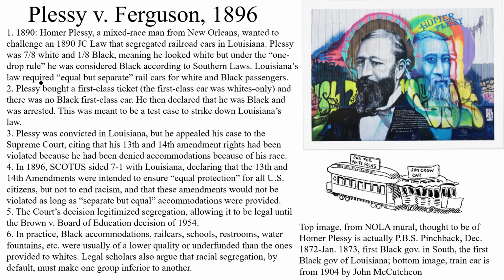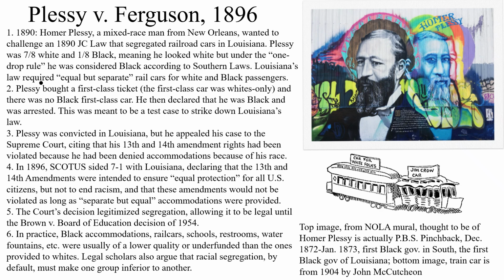So the Louisiana rail company will have to provide a black first-class car, regular coach cars for both white and black customers that are of the same level of quality. Basically, that's what the law says. Separate but equal becomes legal after the Plessy v. Ferguson decision. And the court's decision basically legitimizes segregation. It allows the states to pass Jim Crow laws as long as they can say that separate but equal is being maintained. And this is going to be common until 1954 with the Brown versus Board of Education case, which strikes down Plessy versus Ferguson.